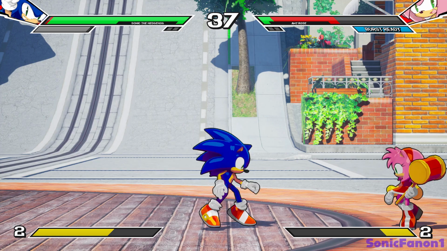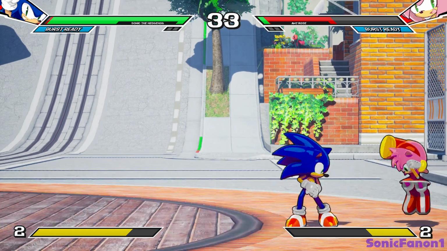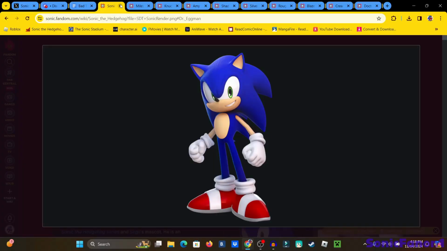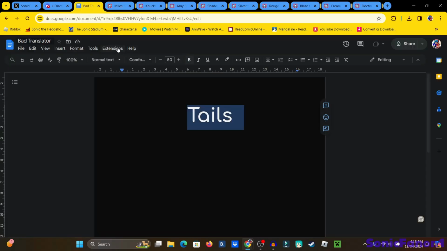Okay, well, that's all 3 levels of Sonic completed. So let's move on to the next character, which would be Tails. Miles Tails Prower. Let's go. It's our little fox boy. Alright, time to translate Tails 5 times.